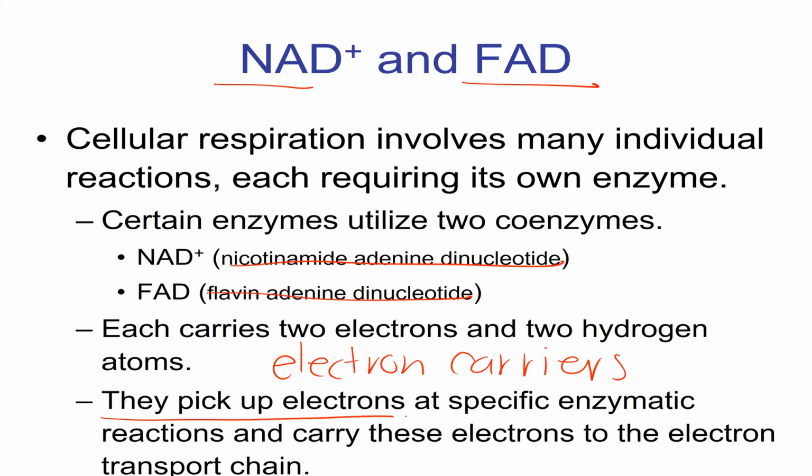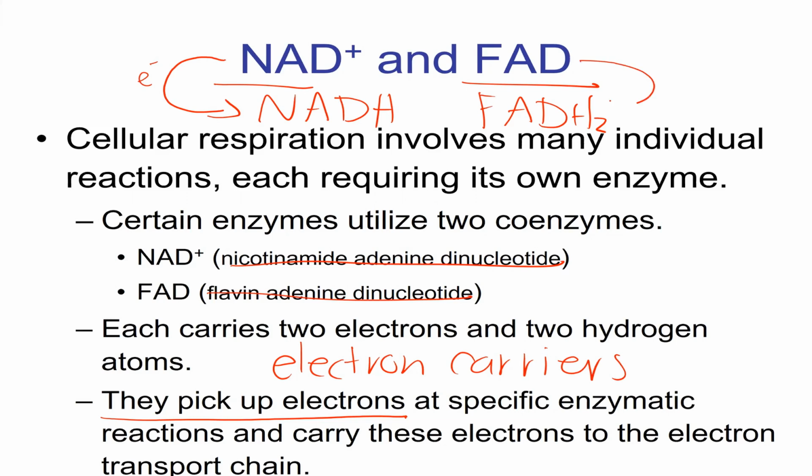So they're going to pick up electrons and then they are going to drop them off. So you will see NAD and FAD. You will also see them as NADH and FADH2. So NAD plus is going to pick up electrons and become NADH. FAD is going to pick up electrons and become FADH2. So you will see those, but just know, I say that they're like little vehicles, they're little cars. They just go pick up their electrons and then move them to another part in the process.